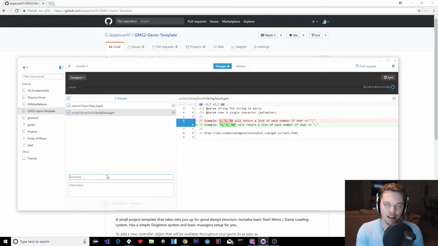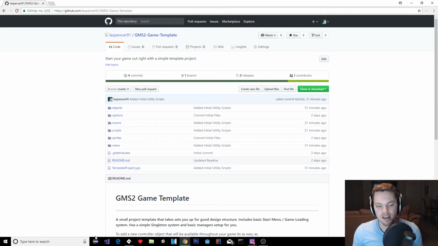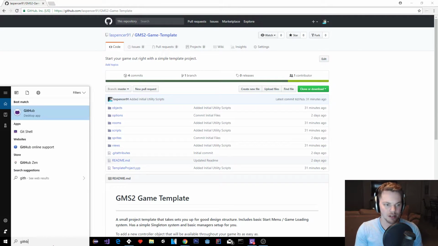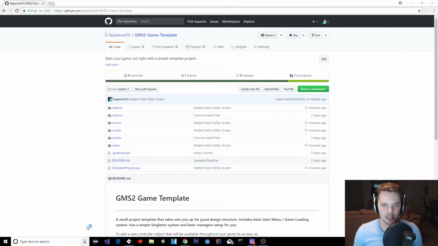You can say what you changed down here in the description. You can hit commit, you can hit sync. It puts it up in the cloud basically. And now you have snapshots of all your previous versions. So if you mess something up, you can always go back to a previous version that's always there. So basically it keeps things really cool. And in addition, you guys can download and edit it as well. So you open up the GitHub Desktop. Sorry, I closed that out. GitHub Desktop.